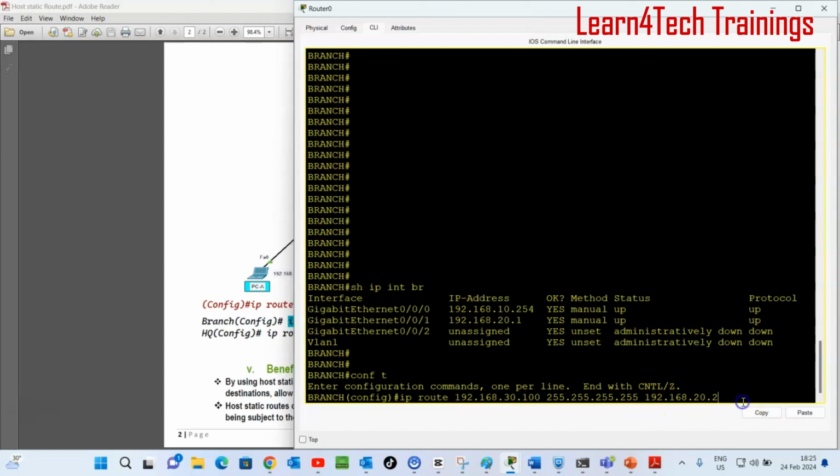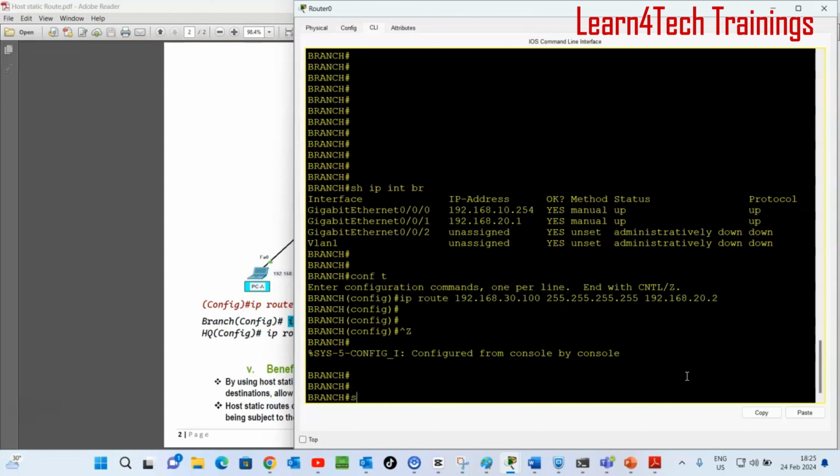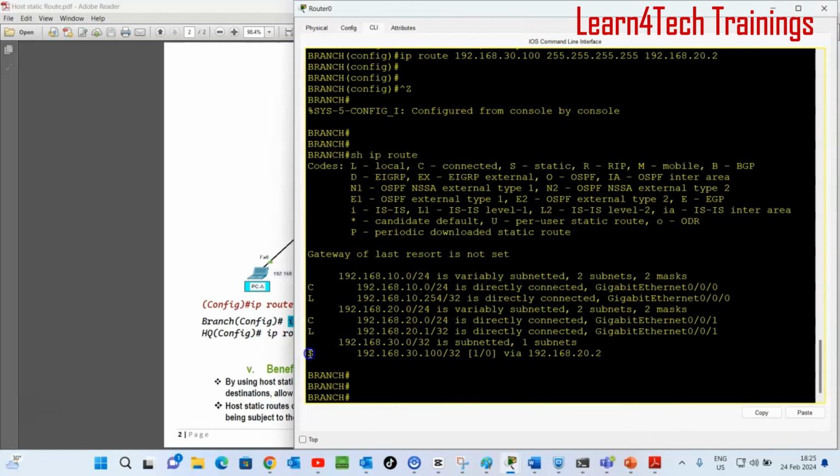This is our next hop. Enter. Exit. So we can do the show IP route. As you can see, for the static, we have this route, and you can see /32 or all ones.